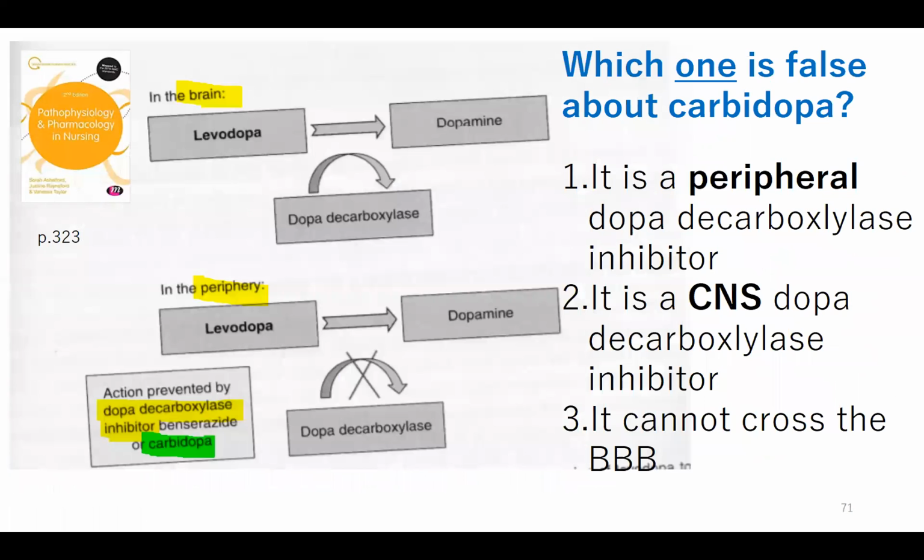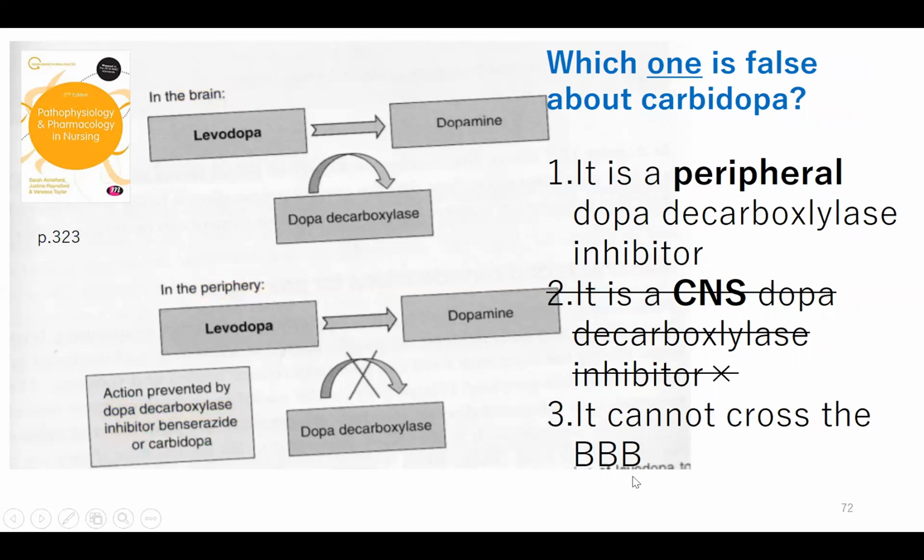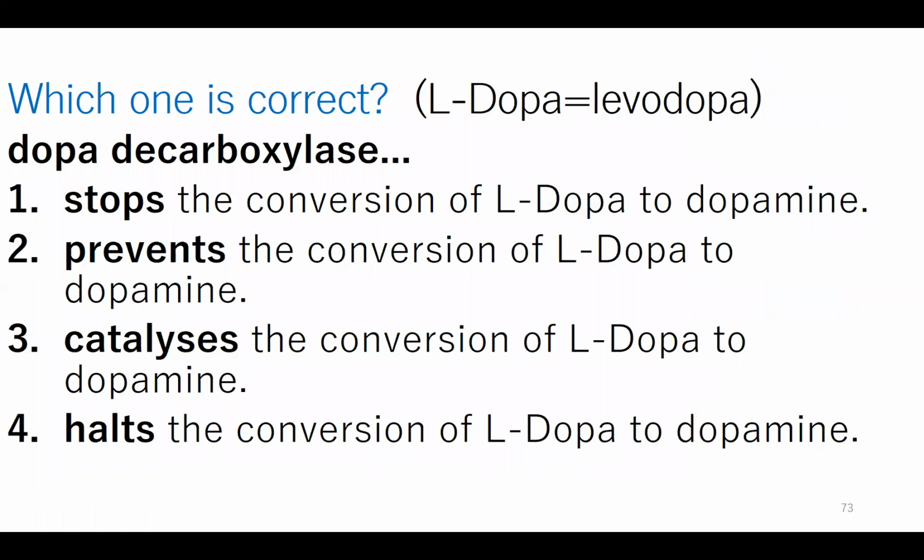Then I show this little diagram, and we have another exercise. I'm really trying to bang in why it's given with carbidopa, like a true and false. Actually, the questions are very, very easy if you understand the concept. And I give the answers. And then I give another one.